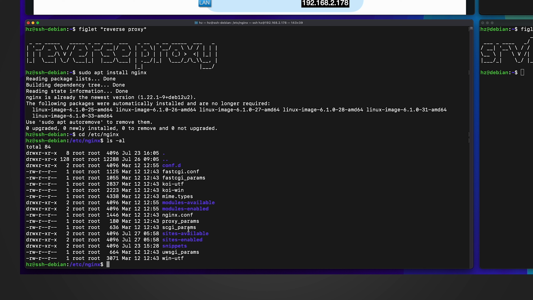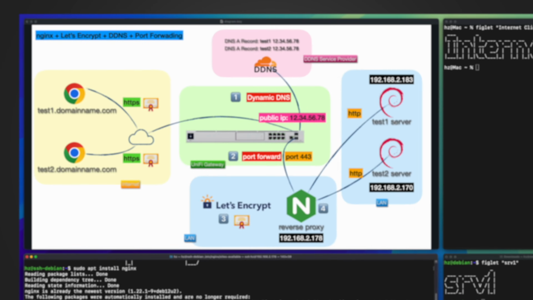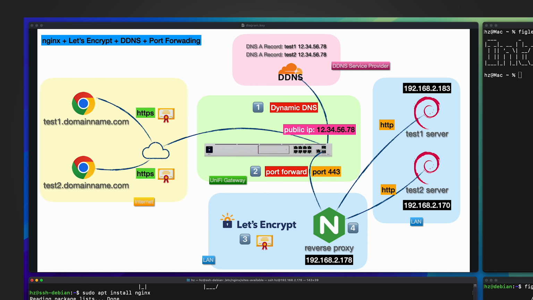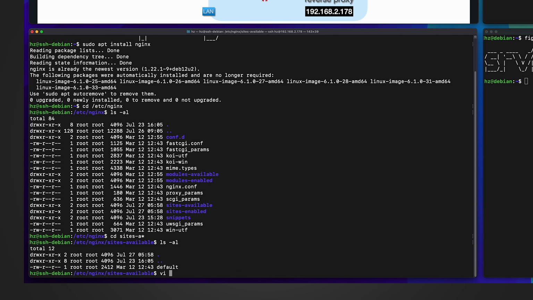You can see there are two folders. Start with sites. We need to deal with both of them. First, let me go to the sites-available to start the configuration. You can see now there's only one default file. And let me edit the first configuration file, which is for the first server. So in my case, the name should be srv1. So let me edit the file, vi srv1, without suffix, just srv1.